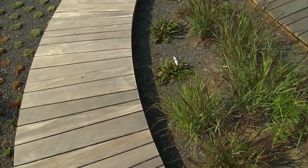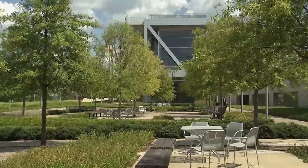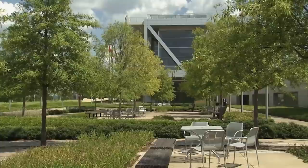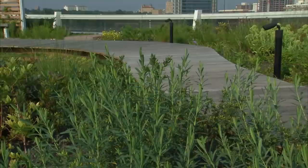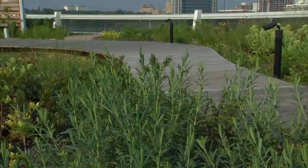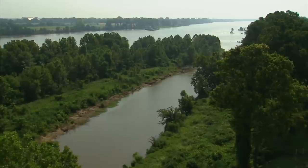The original deck was made out of Ipe wood, and we have crushed granite down in the Scholar's Garden, so we brought a little bit of that up here. We tried to stay within Arkansas native plants, so it really reflects Arkansas. This is the first growing season — we installed this green roof in November of last year. We had to take it down to the topping slab and rebuild it up to create this green roof, and we did it in about 27 days.